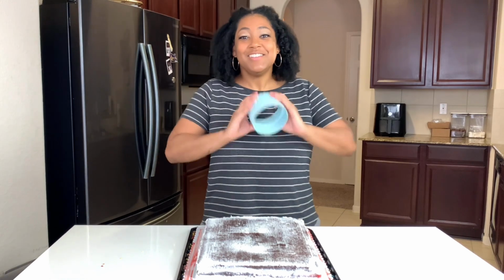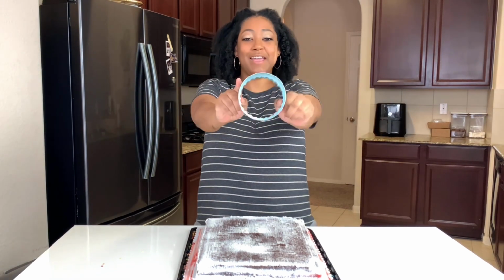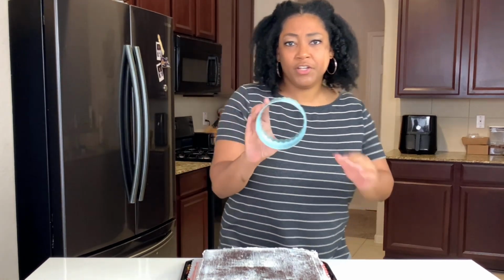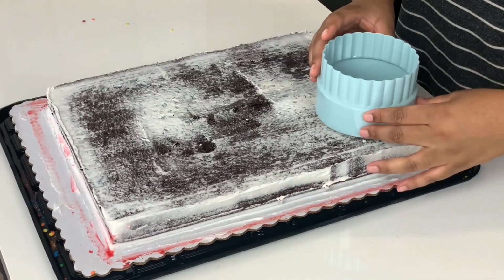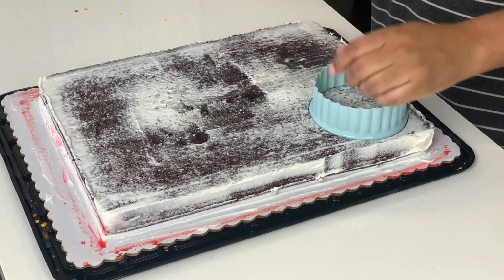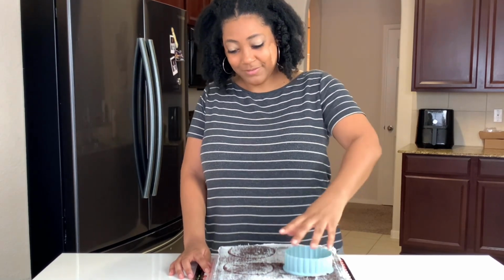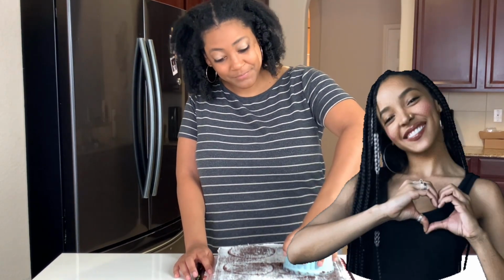Okay. So now we are ready to cut out our rounds. I believe that this is actually a cookie cutter, but this is perfect for mini cakes. I'm gonna cut these out, and what's really great about this is that it's already perfectly level and perfectly even. Why do we hate on grocery store cakes so much? I think they're lovely. And I'm excited to eat this.